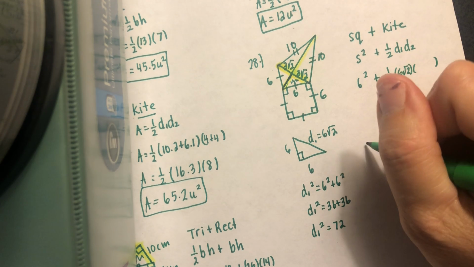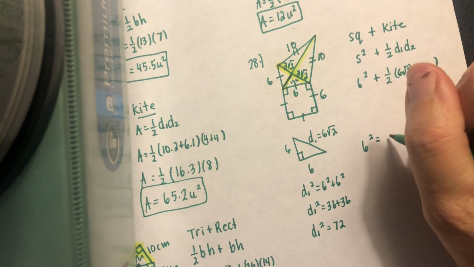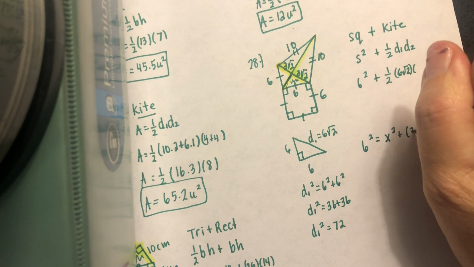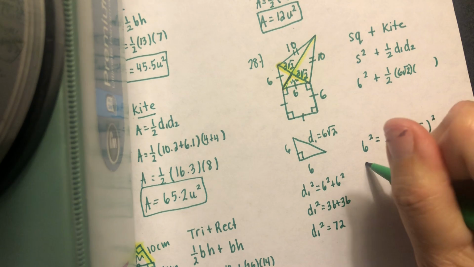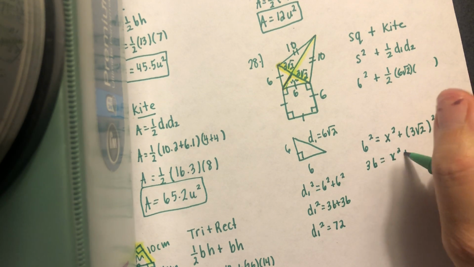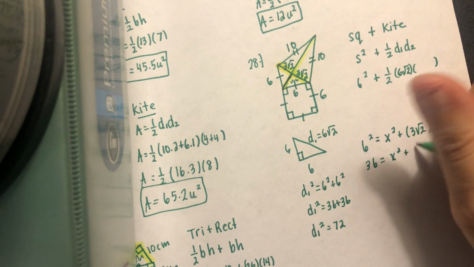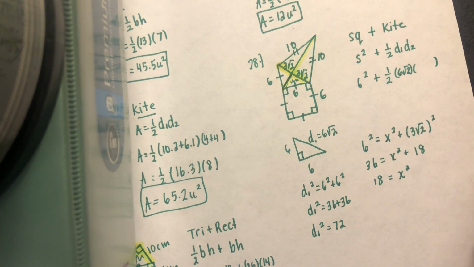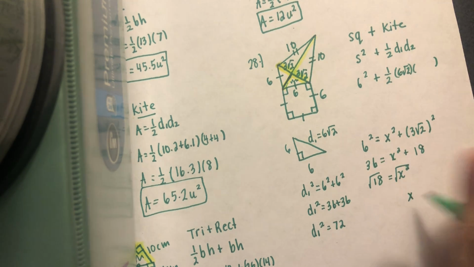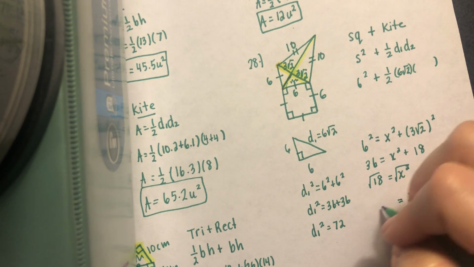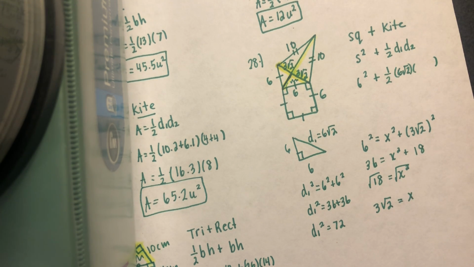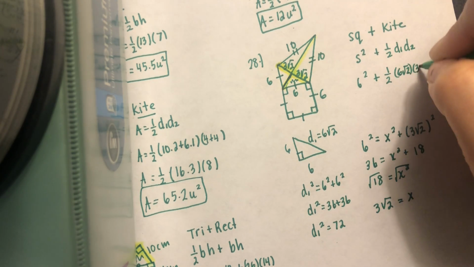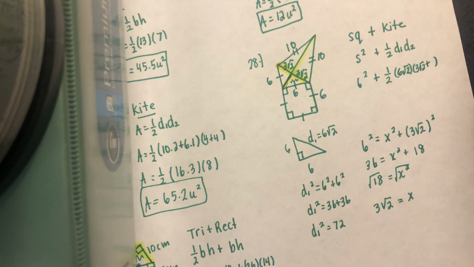So for that one, I'm going to go 6 squared as my hypotenuse equals, we'll just call it x squared, plus 3√2 quantity squared. So 36 is x squared plus 9 times 2, which is 18. So 18 is x squared. And if you square root that, again, you could technically go to a decimal, but that's going to be 3√2. All right, so this little part of it is 3 root 2, but that's not the whole thing.